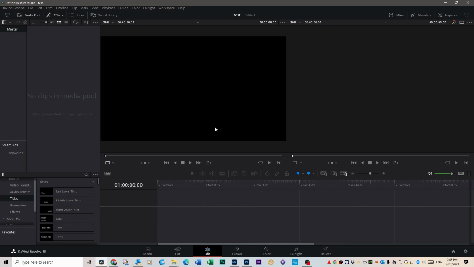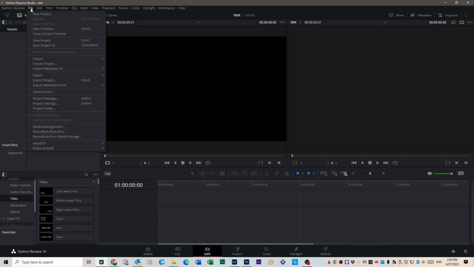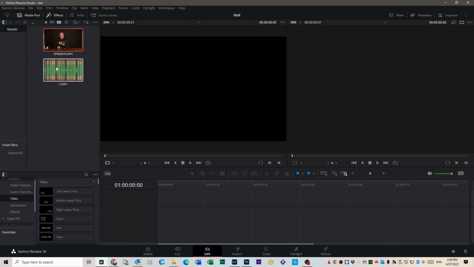So the first thing you need to do is you need to get some clips in there. So we're going to go File, and you can go Import, and go Import Media. And I have two files here. One's an audio file that was recorded separately, and one's the camera. Obviously hasn't been color corrected, and it's a video about some lenses I did recently.